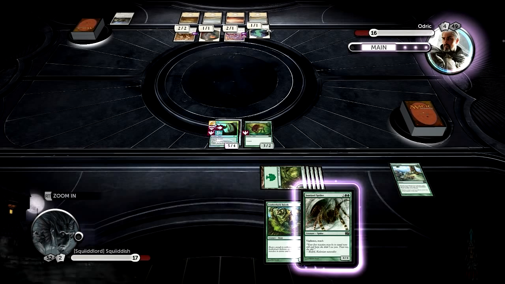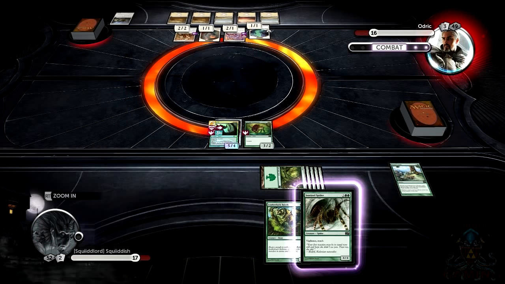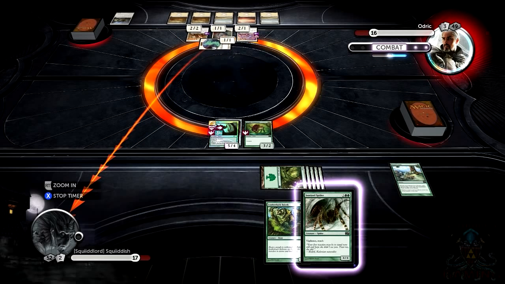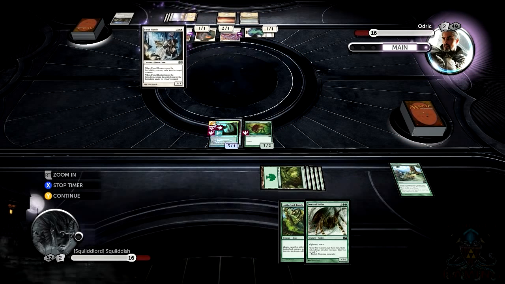Let's pass it on over to Odric and see what he has in response. He's going to throw down his mana for the turn, and he's going to go right into his combat phase. Like I said, he'll attack with the Spirit as I have no way to block it, and I'm going to take 1 damage. Right now, the fight's at 16-16. It's a pretty close battle.